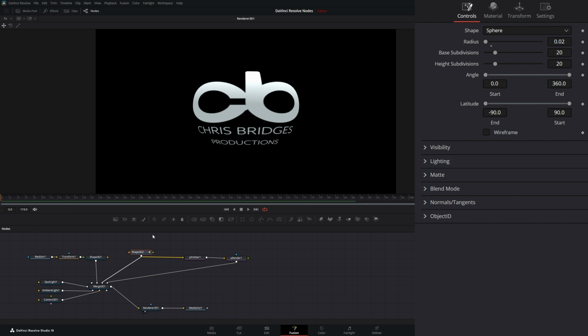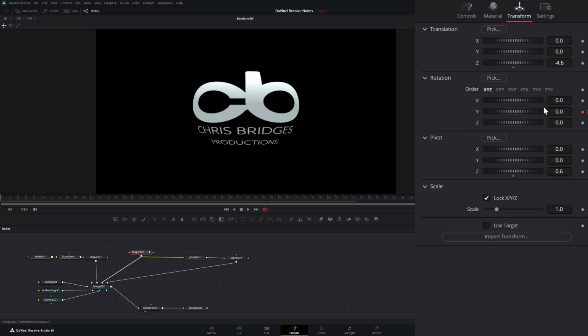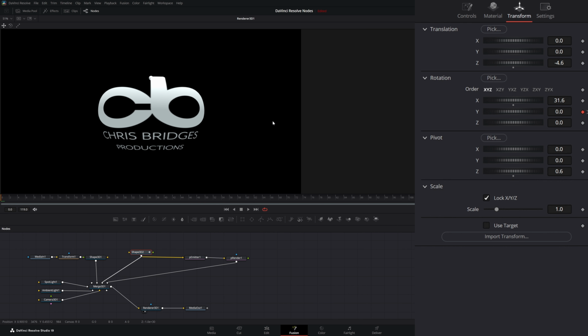And let's get our sphere in the correct location. So let's back it up and let's transform it again. Let's bring it up a little bit. It's right on the top of that B. And we're going to keyframe it. We're going to go to the end. And I'm going to bring this way down till it's on the bottom where I want it. There we go. So now we've got our little sphere spiraling down around our logo.